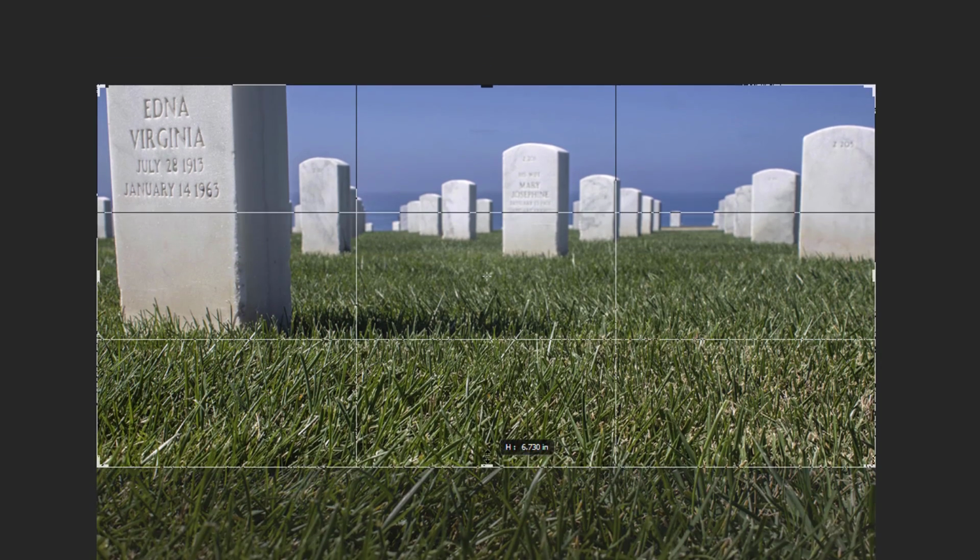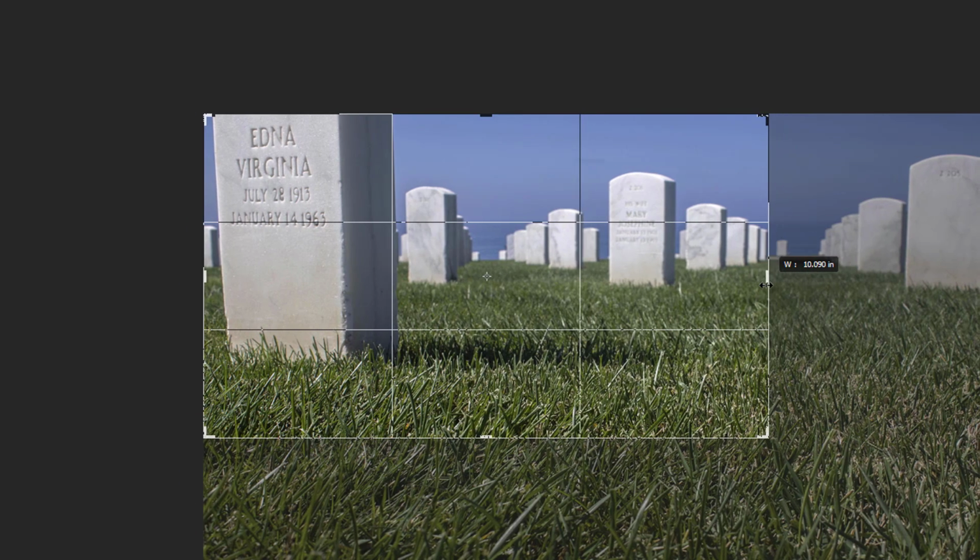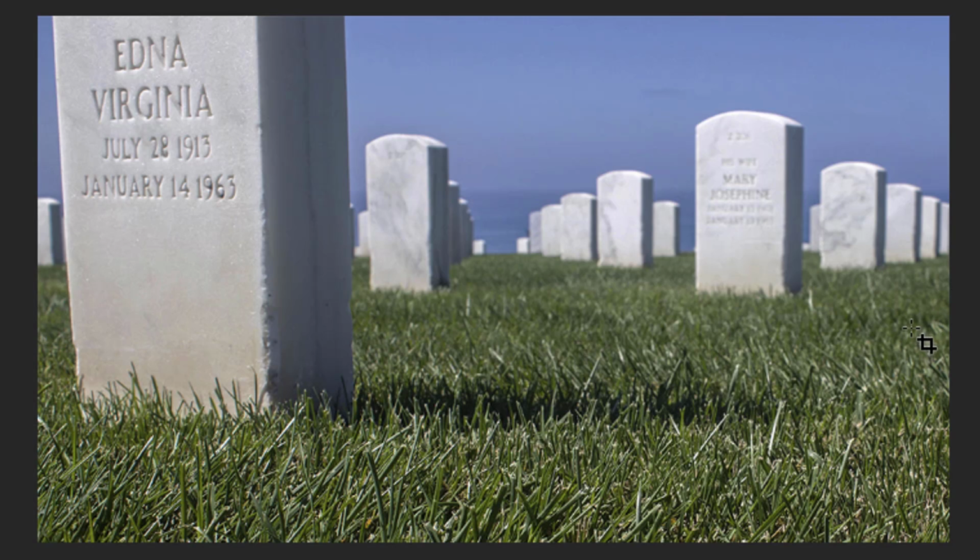Our shot is up in here. And in fact, our shot really could be this simple. If you want a horizontal, now we've got something that really shows all of this. It shows it's on a hill overlooking the ocean, and what we're trying to do is make the subject of this the headstones, not the fact that the grass needs mowing. So a little crop, and it's made a huge correction on this.